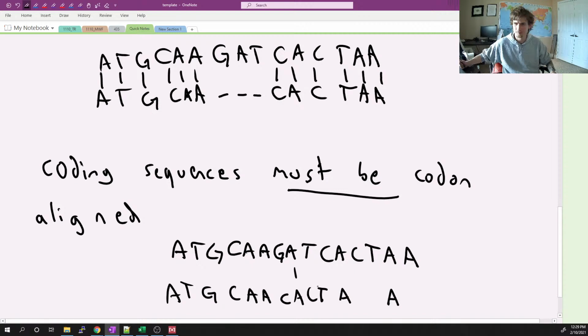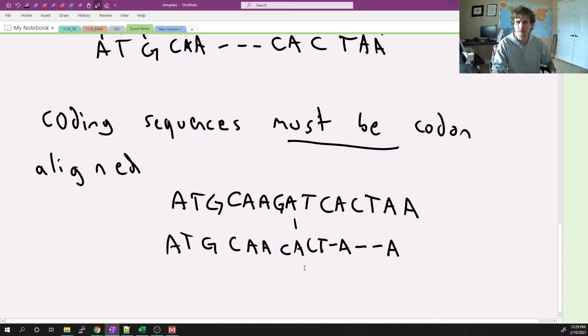Right? This could be a hypothetical alignment of our two hypothetical sequences, where ultimately we'll get a mismatch. Our gaps won't be 3 bases long. Our gaps will only be a single base. And for a protein coding sequence, it makes no sense to have a gap that's a single base long, because an amino acid in a codon is 3 bases long.